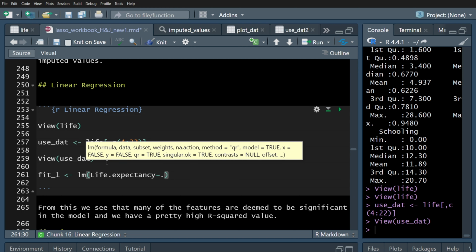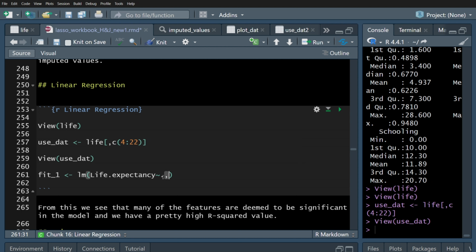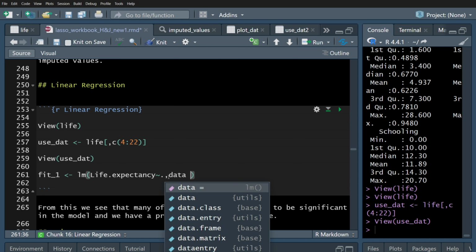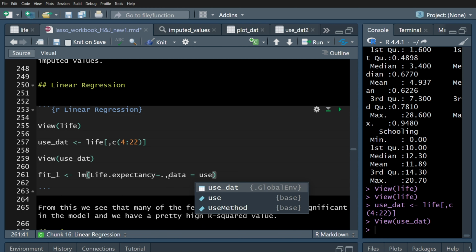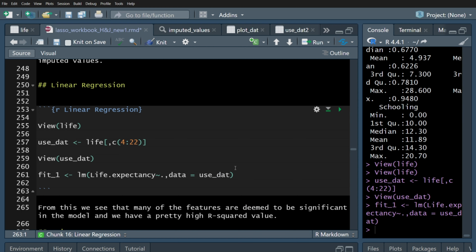And if we put a tilde, a full stop, and a comma, it means we are saying let's run the model on all explanatory variables. Ordinarily we would list the explanatory variables here, but the full stop means all the explanatory variables, and we specify our data, which is going to be use data, right?